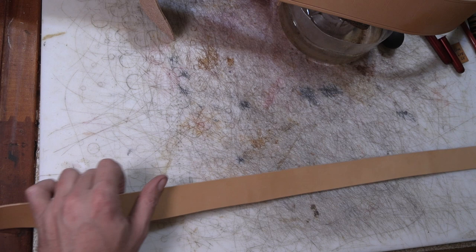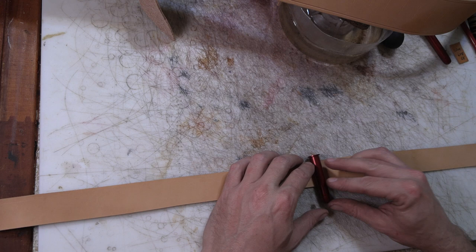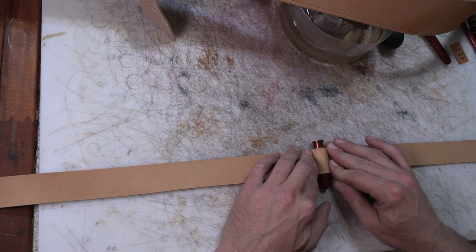And the next step is to mark the straps that are going to be the actual cartridge loops themselves. Now, I went with 1.25 inch wide strap that I cut off of a 4 to 5 ounce piece of leather. And I went with that because that's about half the cartridge width. It's going to cover quite a bit of it.